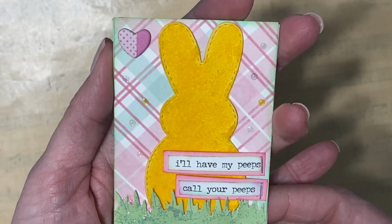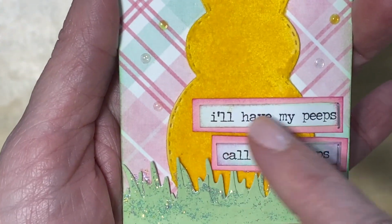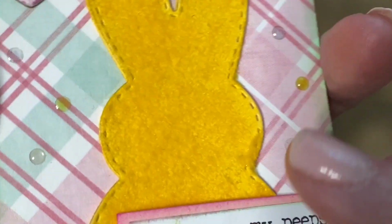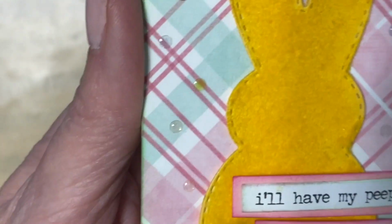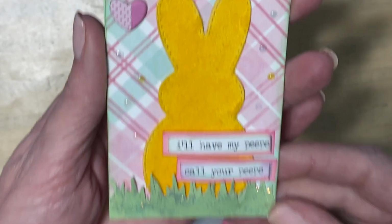That's my ATC card. I did use a little bunny stitch die. And these are some Tim Holtz words. And I used a graph die from Amuse Studios. I did add flock to this bunny, and he has a little bit of texture on him now. And then I also added some little gems, and a chipboard heart that was part of that Easter basket collection.